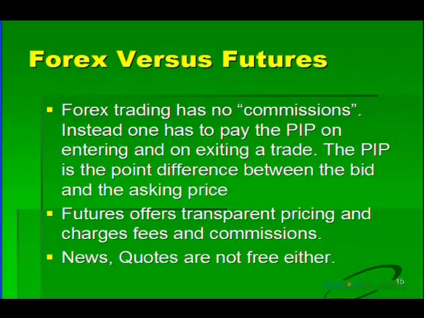A speculator is looking for a little bit more of a swing in the market move, possibly anywhere from an hour to 24 hours in a trade, and you're looking to capture hopefully a large percentage of the average daily range. For example, in the euro currency, we have an 86 pip average daily range, at least over the last year through 2005. If you can capture just 60% of that range, you're talking close to 50 points a day. 50 pips is not a bad way of making money. That would be $500 on a full-size 100,000 lot contract size.